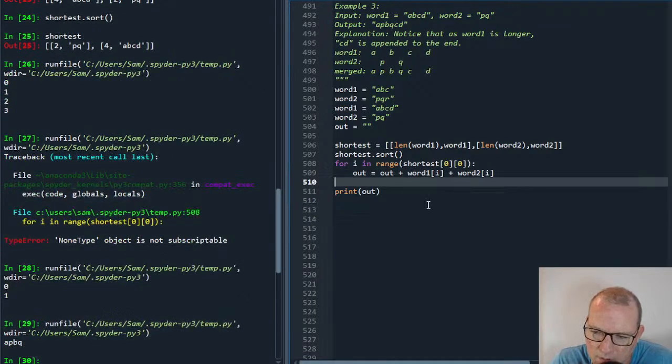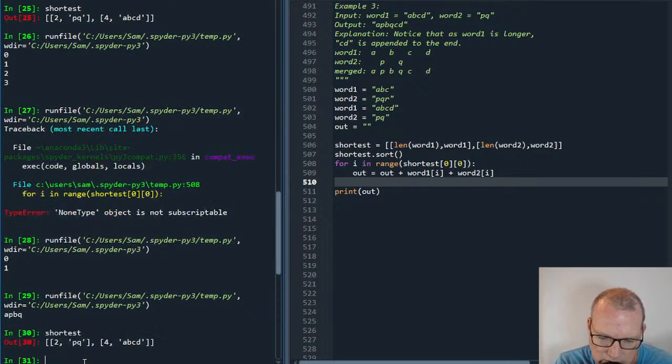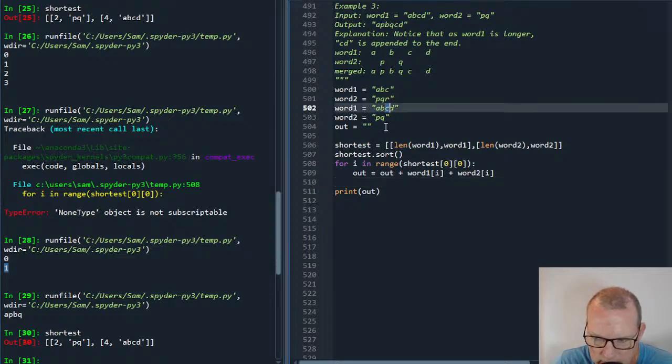So now whatever would be left in this sorted. Right now word 1 will be here at the end. Let me show you where I am. So shortest. Right now we're here. So we're going to take i plus 1, because i is going to stop right here, so we need to increment to 2.